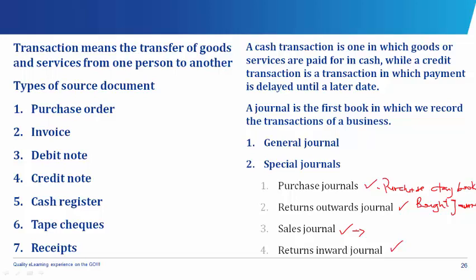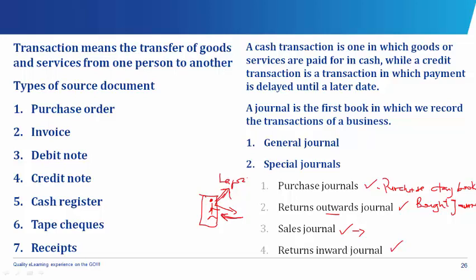Now, the returns outward journal. You have to take note of this word, outward. When we talk of outward, let's look at returns first. Whenever returns are made, returns could be made by the buyer. Let's say I have a business and I buy bad goods from someone. I, the owner of the business, can return it to the person in Lagos I bought it from. Now, people I sell to can also return some damaged goods to me, and those ones are said to come inwards because this is my business. These ones are inward and these are returns outward.